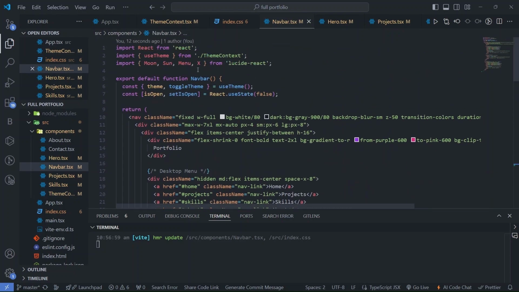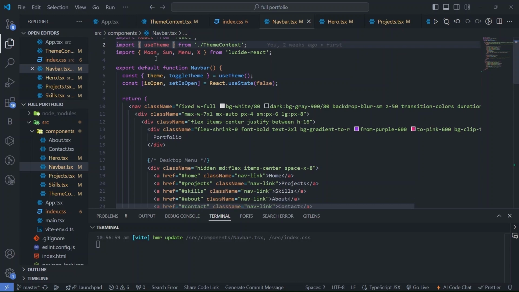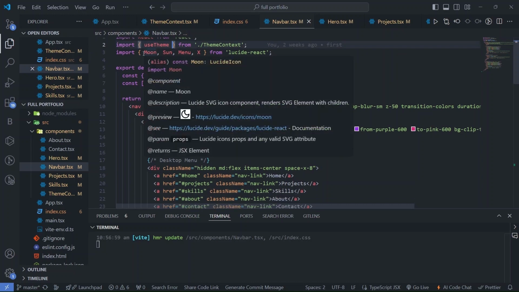So we are importing our useTheme. When you want to import a named export function, always write it with curly braces. These are simple React things.